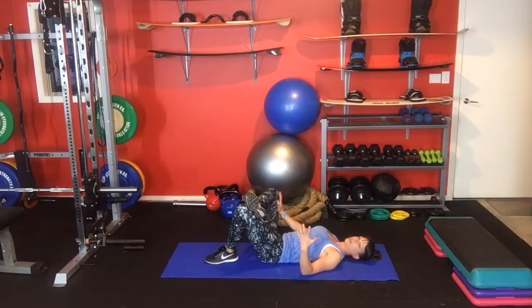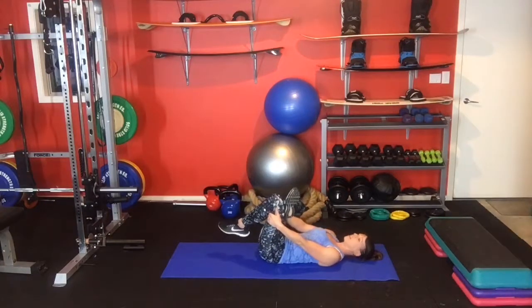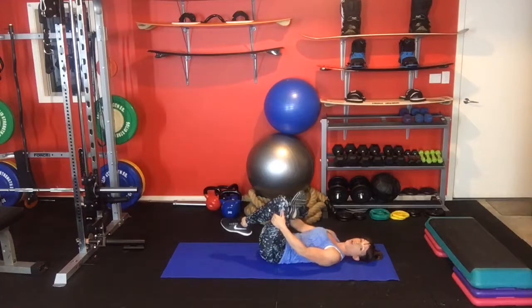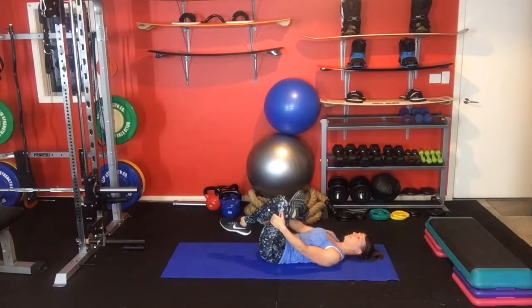See if you need to go a little bit deeper, and if you do, one hand goes through the middle, the other around the outside to pull on the back of the thigh, and just draw the whole lot towards you. Your goal is to get that knee in line with the ankle. Just relax the head down. In fact, just relax the rest of the body while you're here.